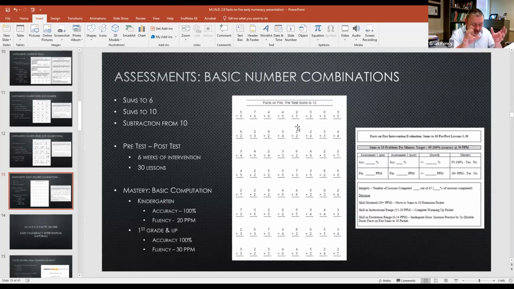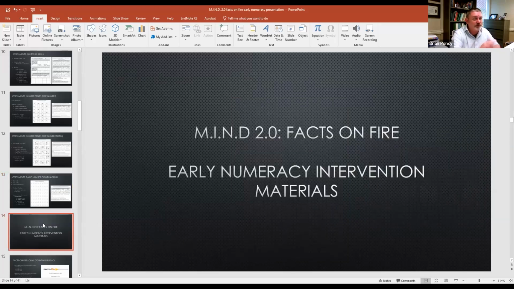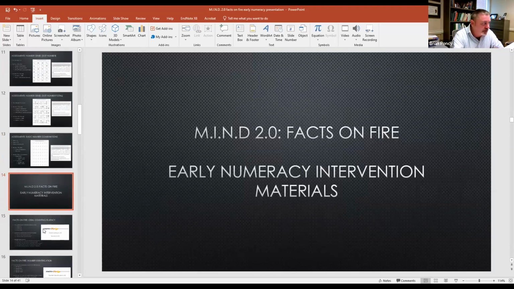I think Ben Solomon and Amanda VanDerHeyden recently released a research article called the Goldilocks effect, and they talked about that. There's really no difference psychometrically whether you use digits correct or problems per minute, and this is more straightforward and simple for teachers. Okay, now let's move on to early numeracy intervention materials.